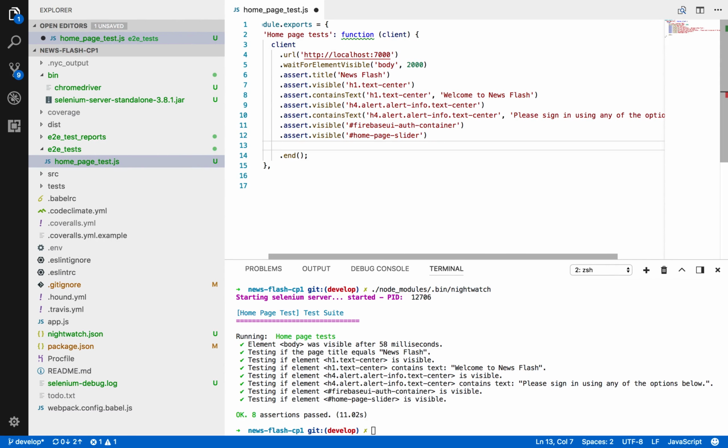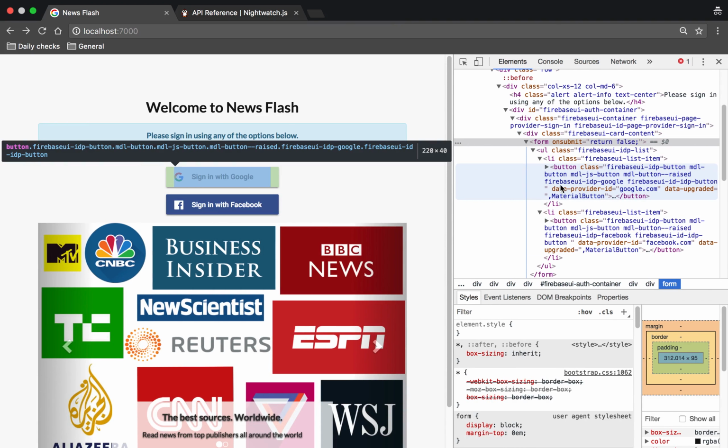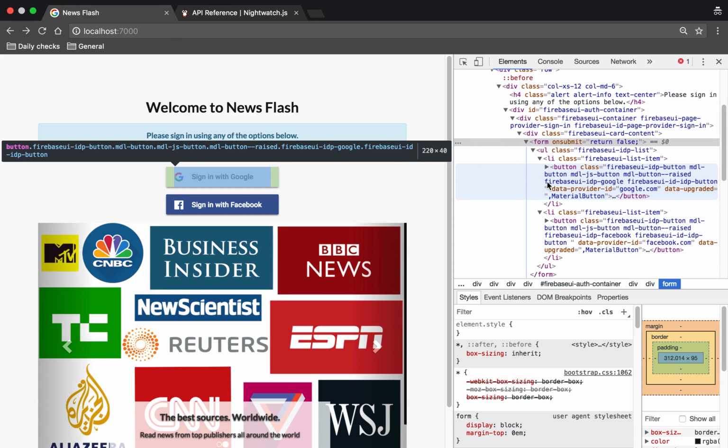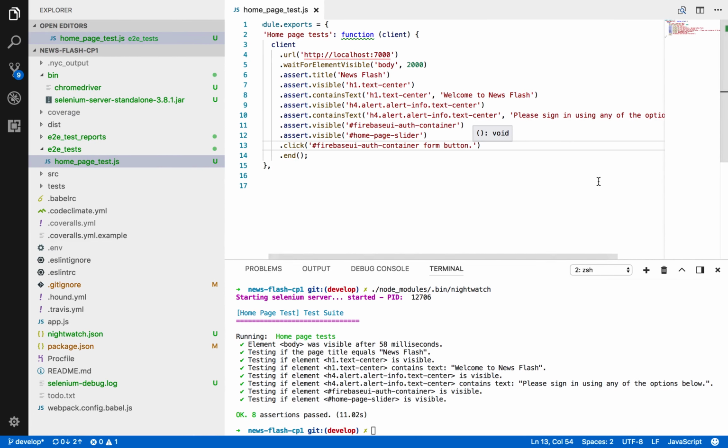I'm going to go to here, and I'm going to say click the button that is in the Firebase UI auth container and a form, and then the button that has the class firebaseui-idp-google. Right.